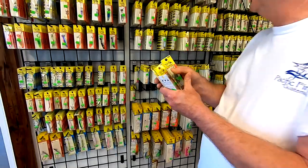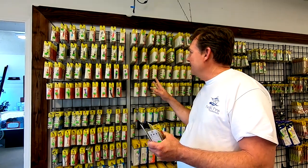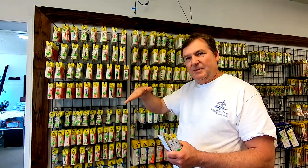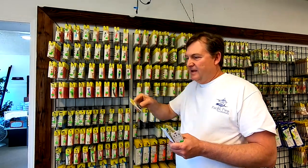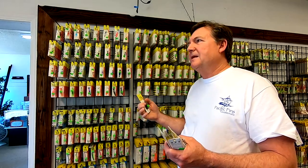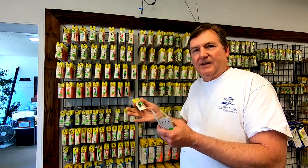What you might try: if you see fish on the locator and you want to catch them, spin around and circle them. Say you've got two rods out — if you're going on the inside turn, put one of these Cripplers on the inside rod, and a Humdinger — which is a speed lure, a little light spoon that likes to travel fast — put that on the outside. So when you're spinning around that circle, the Crippler is wobbling kind of down and slowly, while the Humdinger speeds up. On a tough bite, I'd always choose the Crippler because it triggers a bite — it acts like a crippled fish with an erratic action.